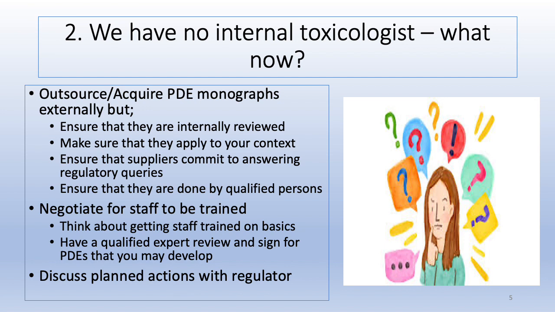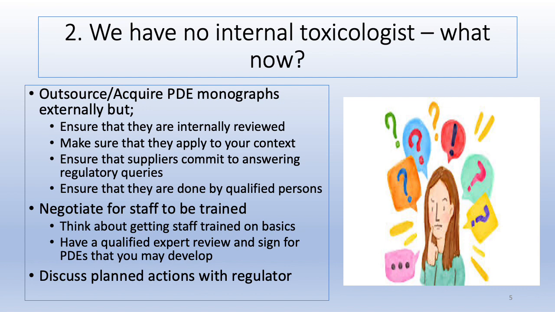The other thing that you want to do is to ensure that, when you get a monograph, it actually applies to your context. If you are a pharmaceutical company which does not manufacture any IV compounds, you do not have any parenteral compounds, perhaps you just manufacture compounds for oral administration, then some of the PDE calculations which would talk about the intravenous route may not necessarily be pertinent or apply in your particular setting. So a good monograph should be one that applies in your own setting.